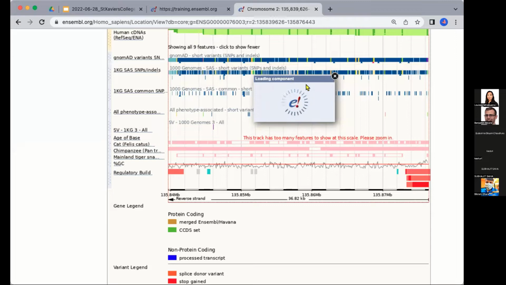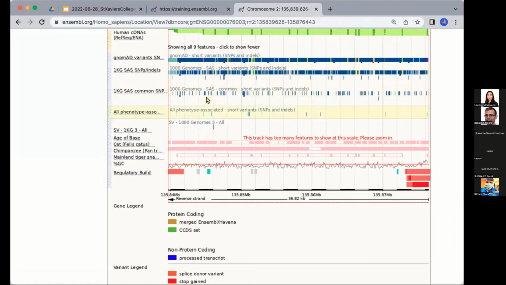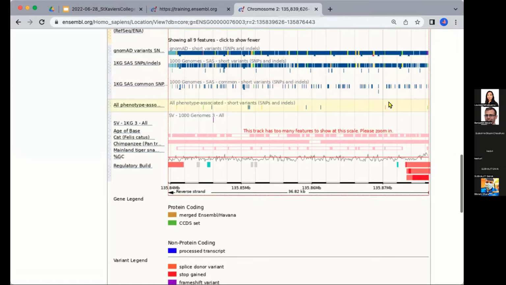So it'll have information like the ID of the variant, the consequence. Oh, there we go. So the ID of the variant, so in this case, it's this RSID. Then we've got the consequence, non-coding transcript, exon variant, and then also we've got the type of variant, so SNP in this case. You can close that, and you can explore all the other variants as well. So you can click around and see what information you can find.